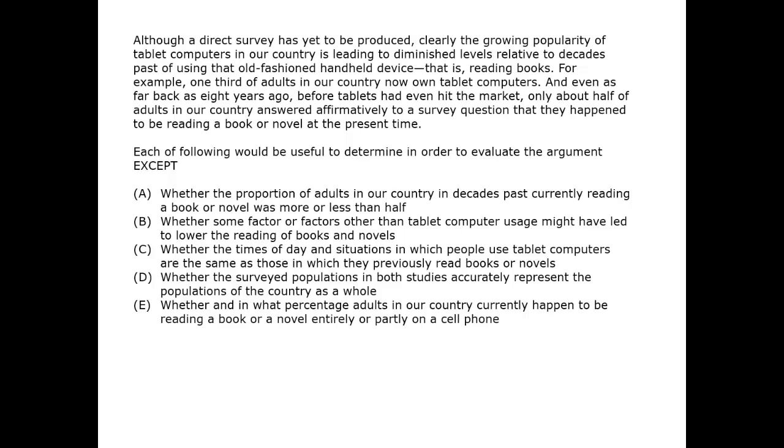In this question, we get a longish prompt and also the word EXCEPT in the question stem. EXCEPT questions generally require close evaluation of the answer choices. So this will be a question, like many GMAT questions, on which going slowly and thoroughly at first will help us ultimately finish swiftly. Rushing will not pay off.